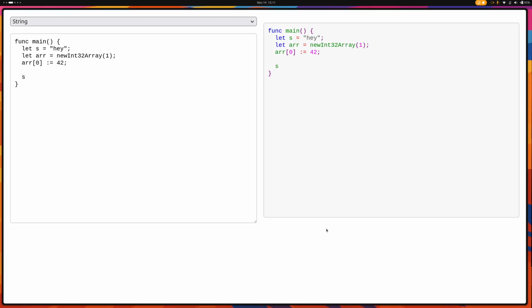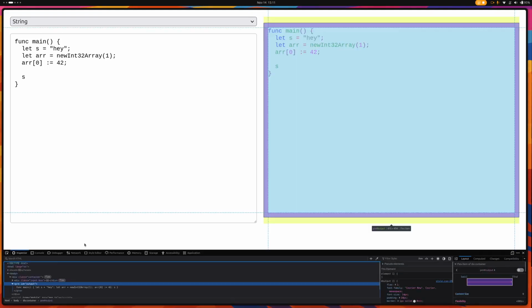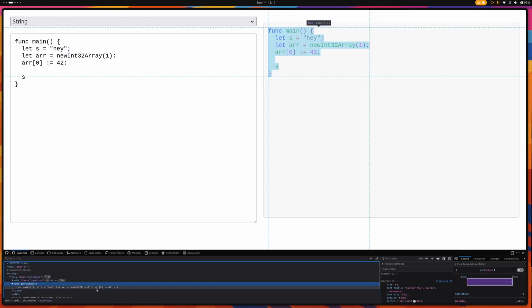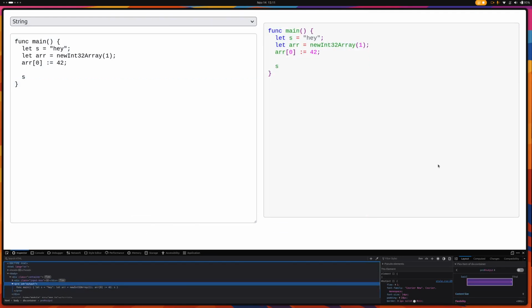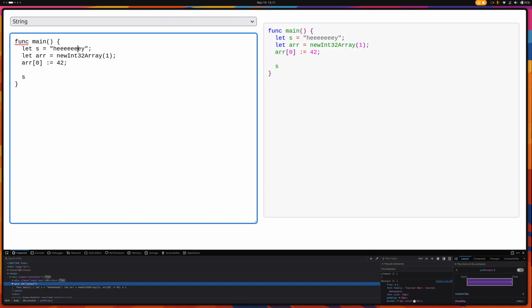This is a quick overview of a project I did integrating Ohm with the new browser feature called CSS.highlights that allows you to do performant web native syntax highlighting on the web. If I inspect this element over here, you can see it's a pre-tag with just text inside, but it has syntax highlighting. And if I edit this, it updates the syntax highlighting.